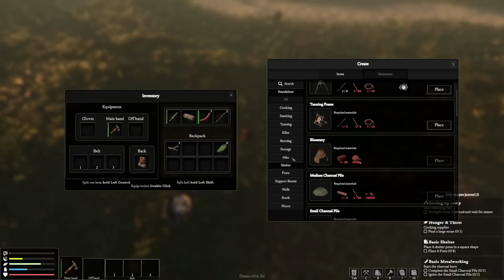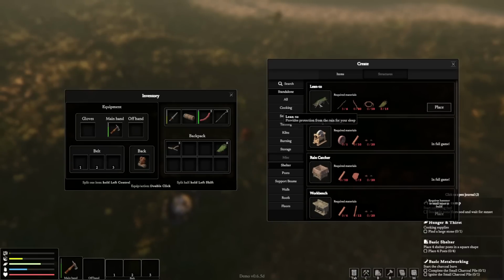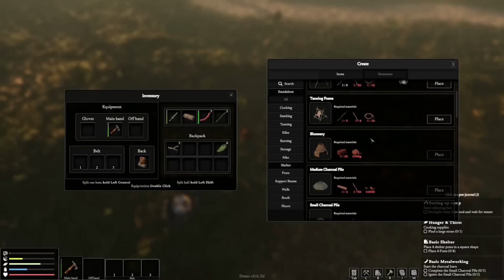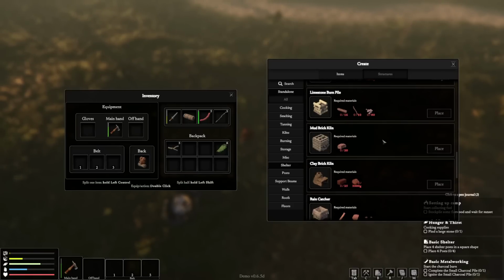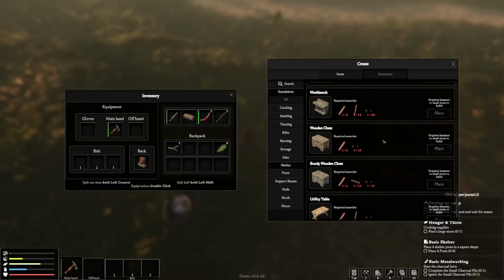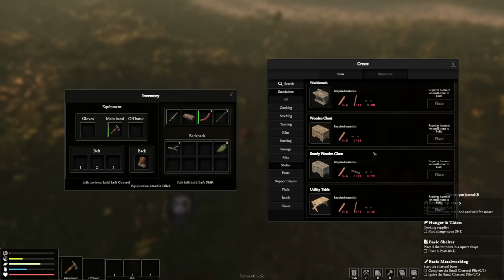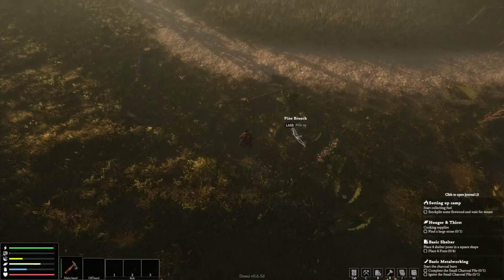Would that be... planius? Workbench? How do I make planks? I'm honestly not sure. I figured it would be something just in this, but... there's a lot of stuff to make here. Holy crap. Soaking basin. I don't know. There was this thing right. Okay.